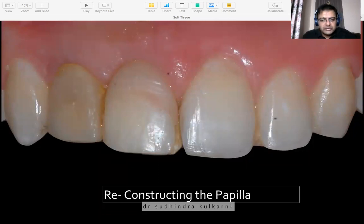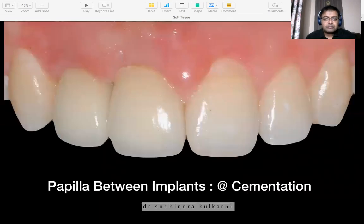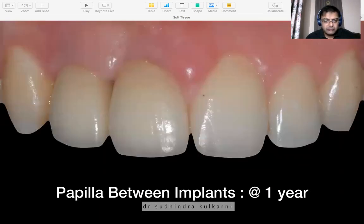So the role of prosthodontics and temporization becomes more and more important as you want to start sculpting the tissue. It is a no-brainer to use a blade and chop the tissue off. You're always supposed to use a temporary to push the tissue away. And then eventually you select the best possible zirconia abutments and then give individual zirconia crowns. So that's how it looks now.